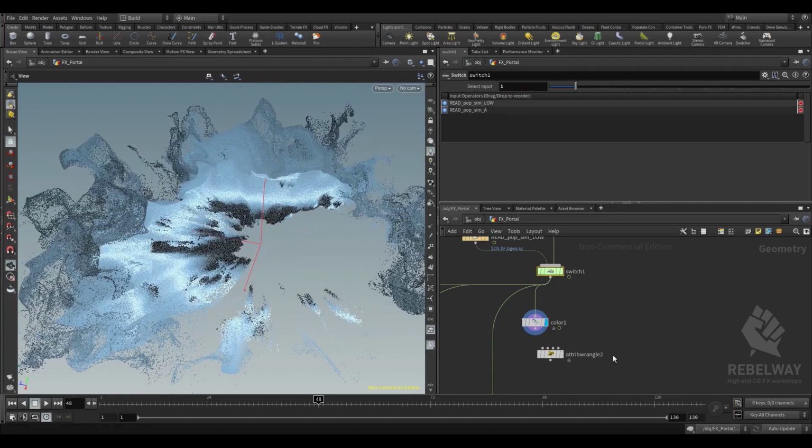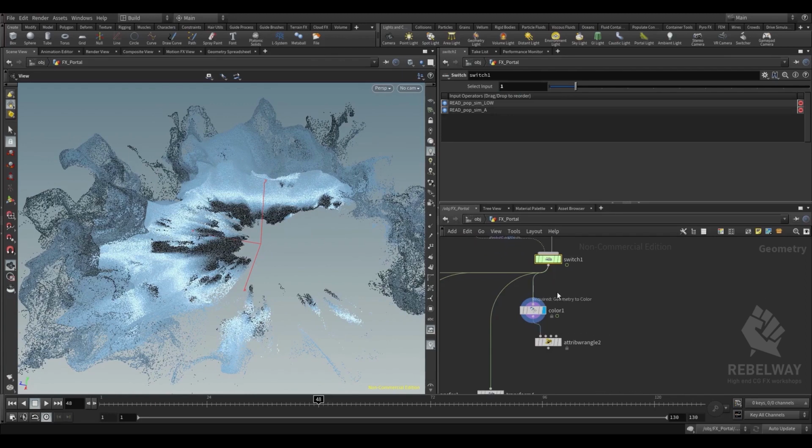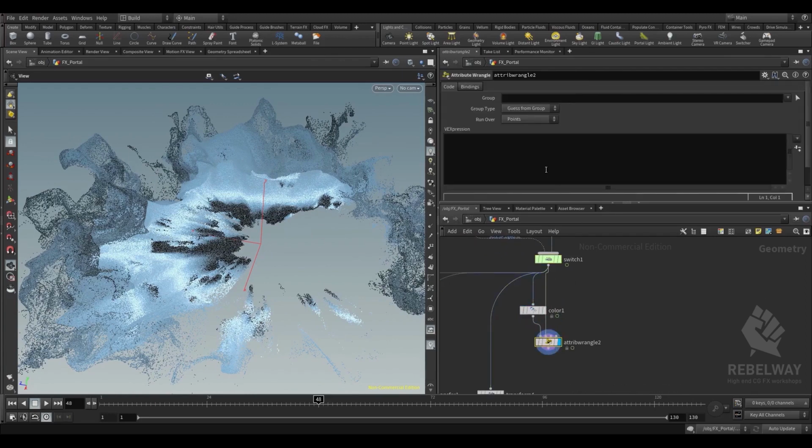That's the basic ramp based on age, and I'll take the second input and we say color will be multiplied by the point attribute of the second input, which in this case is 1. We want to take CD, which is from the switch basically, at ptnum, and then I think there's a float at the end.